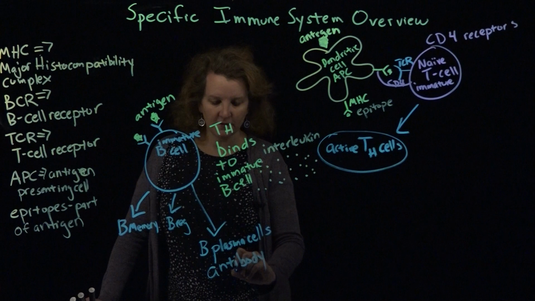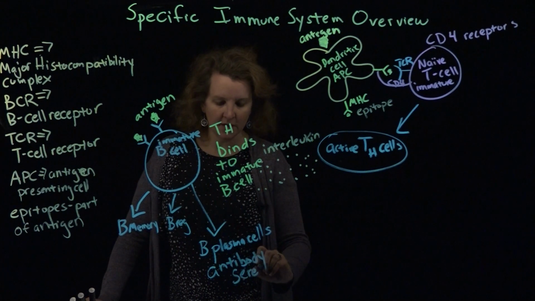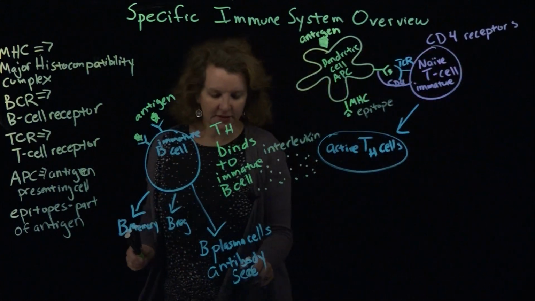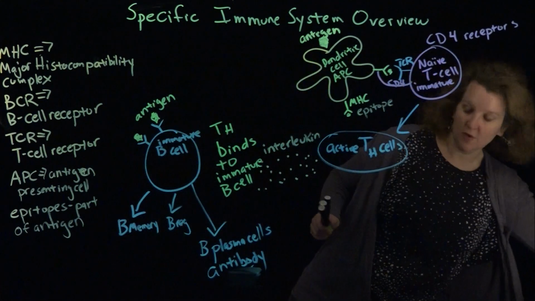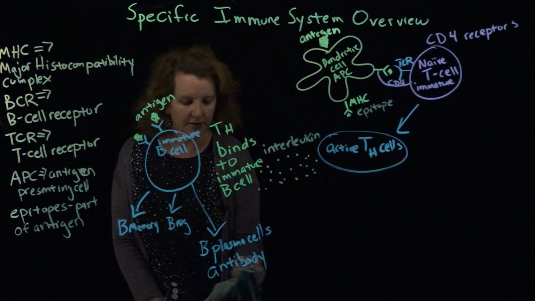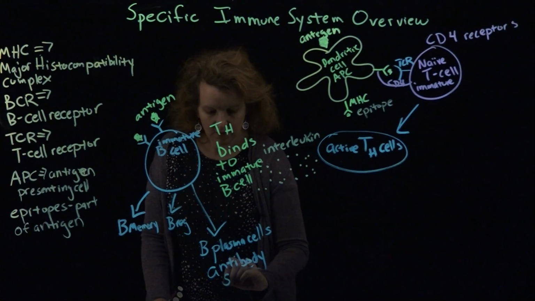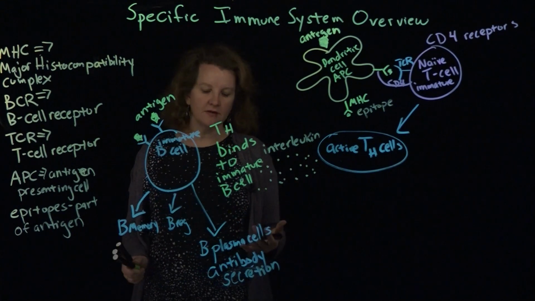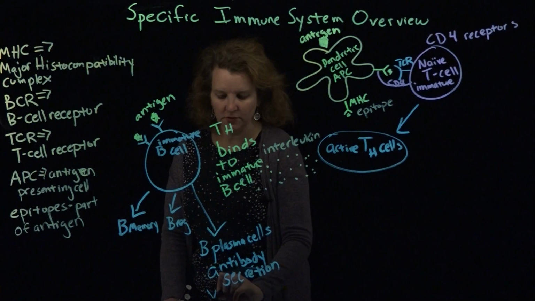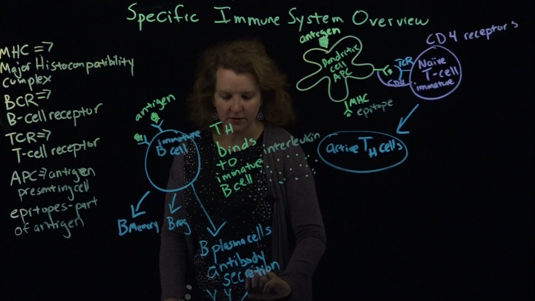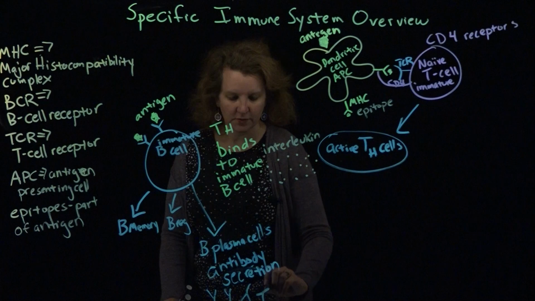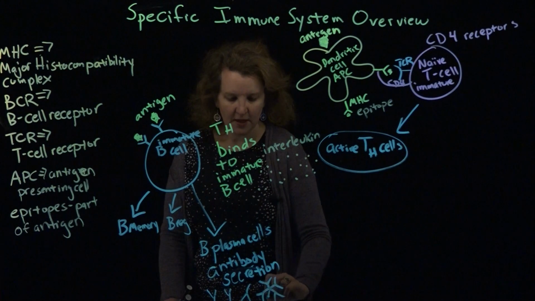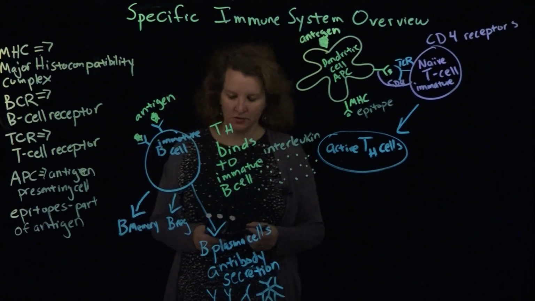And I'll talk more in a different video about the functions of antibodies, but we'll just leave it now just to say that the antibodies are proteins that bind to the antigen directly. And that's what's special about antibodies, is that they bind to the antigen itself. And they're typically shown as Y-shapes. Sometimes they're multiple Y-shapes linked together, depending on what kind of antibody type you have. But the general base structure is the Y-shape itself.